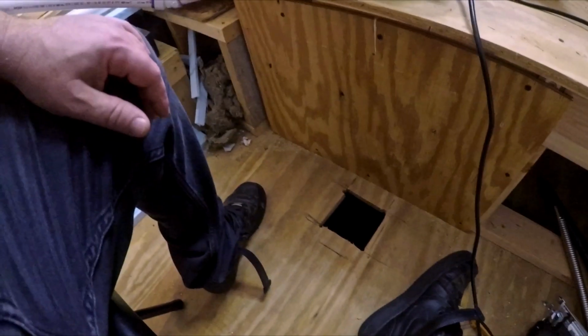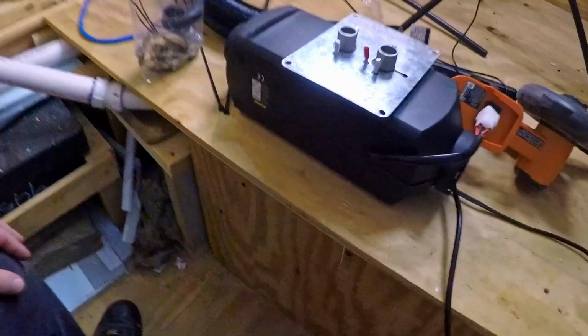Alright, so I'm working on installing the diesel heater. I have cut a hole in the floor, and now I am going to mount the plate to the bottom of the heater and the exhaust hose and the air intake for the combustion chamber.